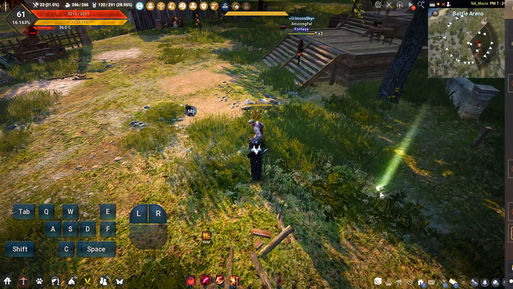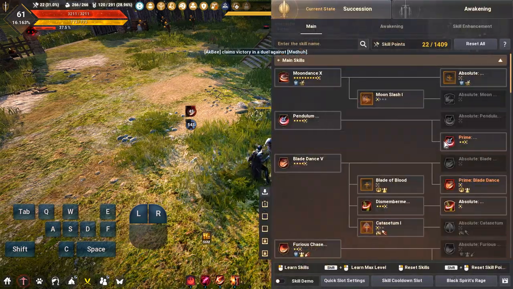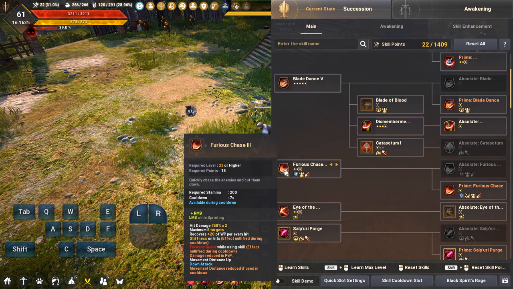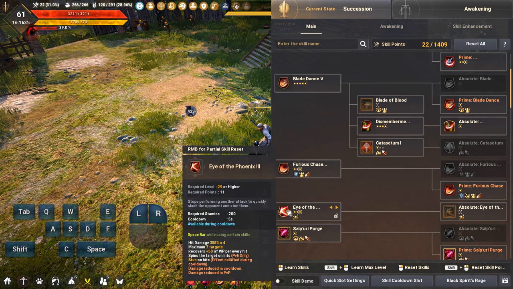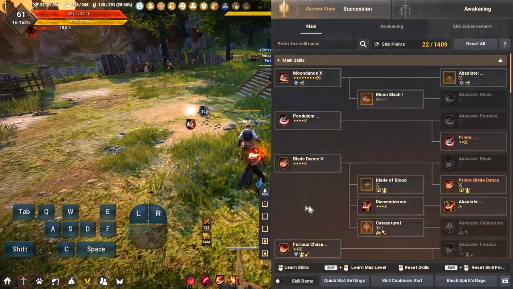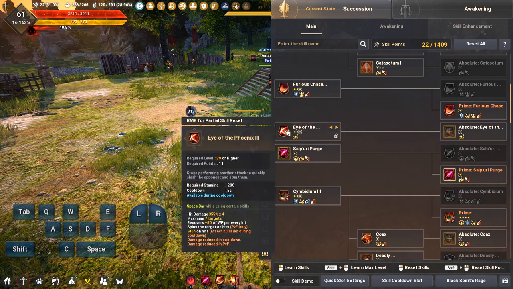Next up, Furious Chase. This is a pretty good ability. This is your forward RMB. It does knock them down. I don't really necessarily recommend you get the prime right off the bat. It is pretty good, but you do want to get this to level 3 because it is an important part of one of our rebombs later. Same with Eye of the Phoenix. It's where you just go slash, slash. Again, not an incredible skill. Doesn't do a ton of damage or anything. But again, it is a very important part of your combo because it does one of your rebombs.